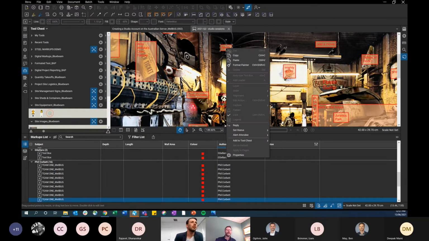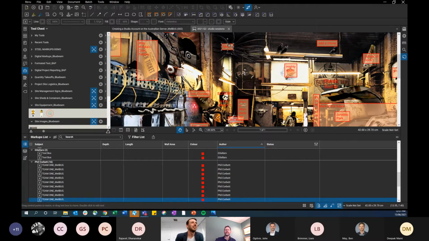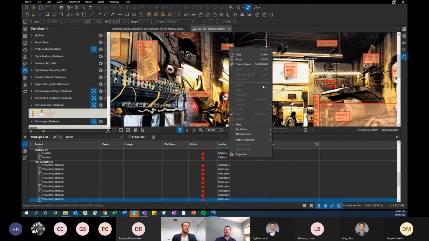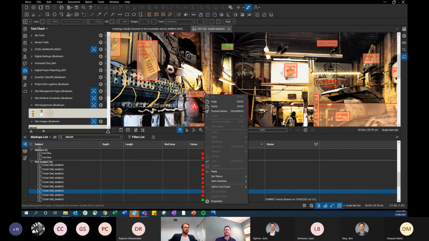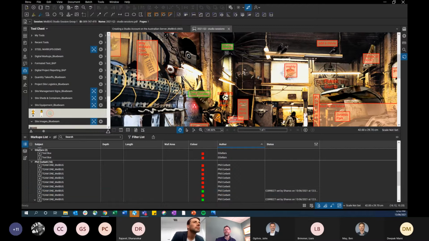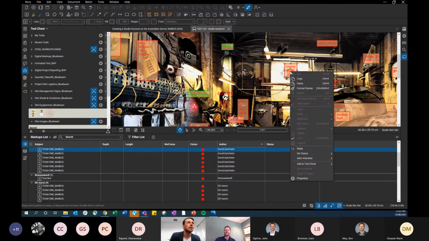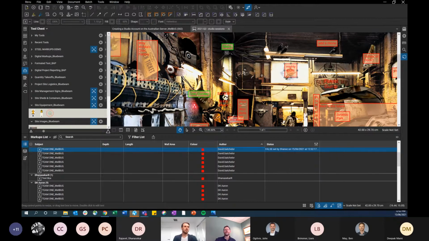Yep. Unfortunately, of course, I've done a red one. I didn't think about that. But if I go into this Matrix one here, correct. That's put by Phil, I can go into the statuses and I can say it is correct. So now I've got a correct inside the statuses here. So you can go through and take this further and set status to correct, or if it's wrong, do the false. Sorry, Dave, that one's wrong. So I'm going to say you are false. Unfortunately, red is red.